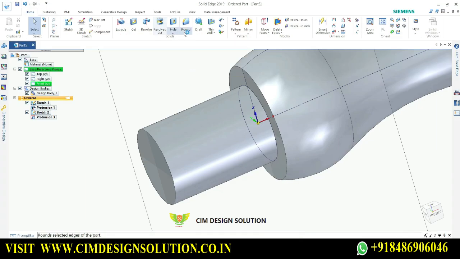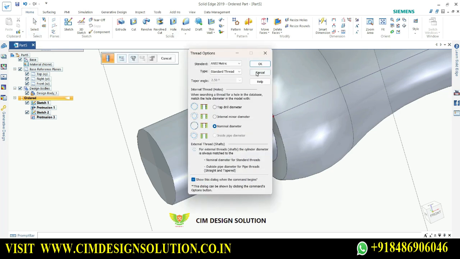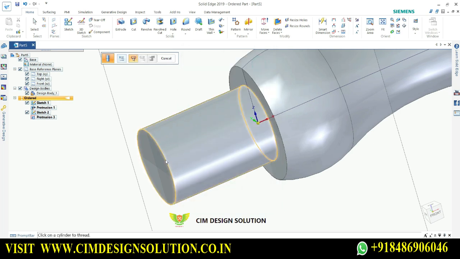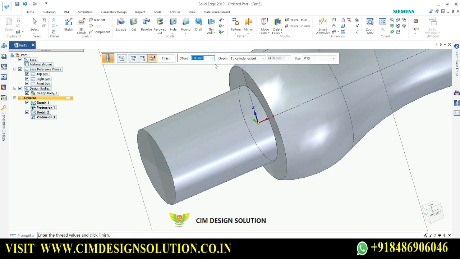So for that case what I have to do, you go for hole, go for thread, this will be ANSI metric, nominal diameter which is of external diameter, okay. Then you select this edge, okay, to cylinder extent, and you have to specify the size and even the pitch also, whatever is required.